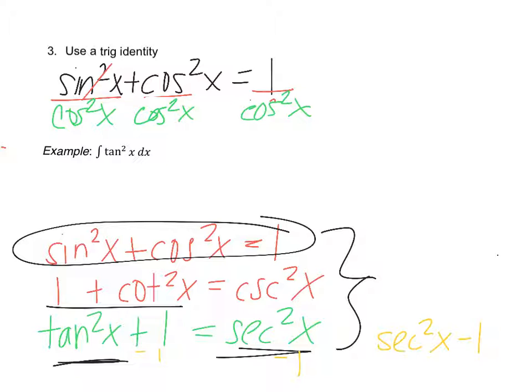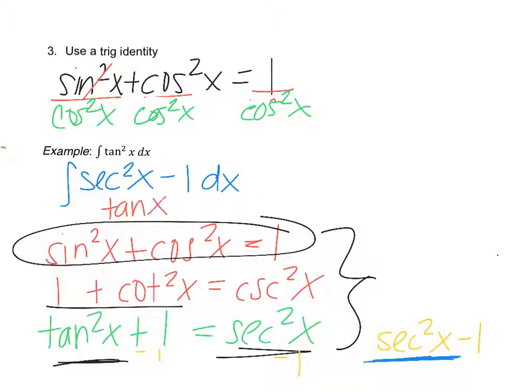Why would that be helpful? Well, the integral of secant squared is just tan. That's one of my formulas that I know. So I'm manipulating this integral to take out that trig that I don't know as well for the trig that I do know a lot better. So I'm going to change this integral to secant squared x minus 1 dx. And now I can integrate each part separately, right? So the integral of secant squared x is tan x, and the integral of minus 1 is minus x, and I have my plus c.